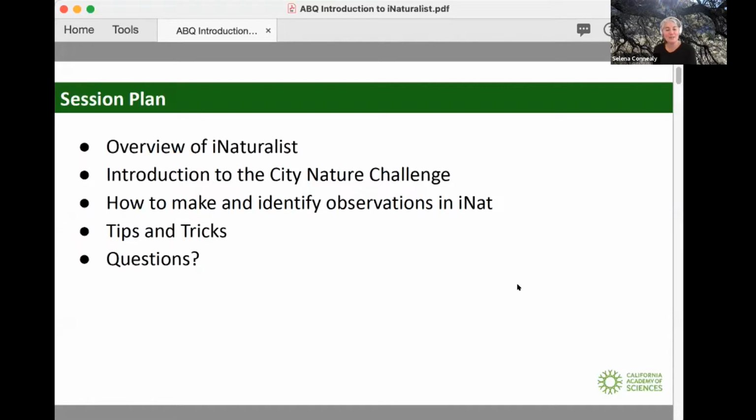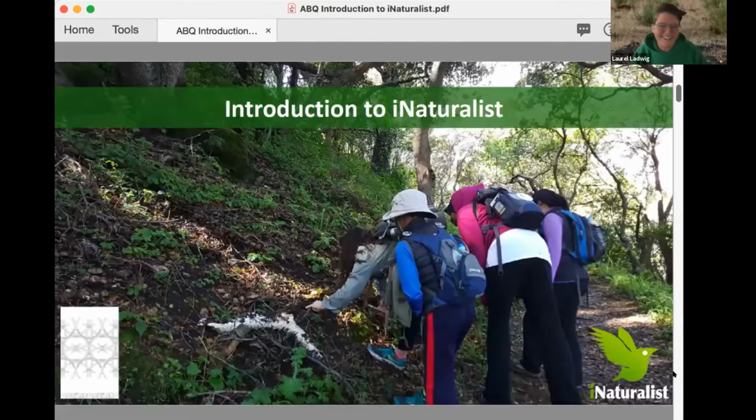And so it looks like the Bosque wins out with the most number of votes, but also then we have the mountains, people go into the foothills, people like to be over on the west side, people in their neighborhood, that's the one that I would choose, and then other. So fantastic. Thank you all for sharing about how you enjoy nature. Okay, so first up, all of the above. All of the above? Aha! I saw someone put that in the chat. So now I'm going to turn it over to Laurel, who's going to do the introduction to iNaturalist.